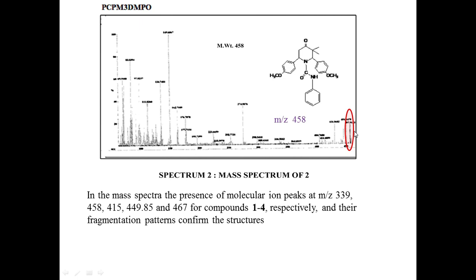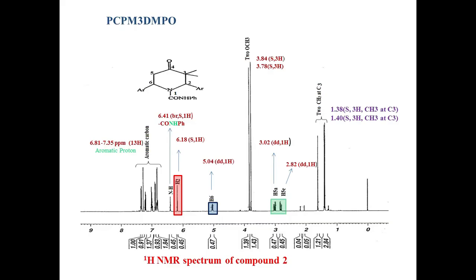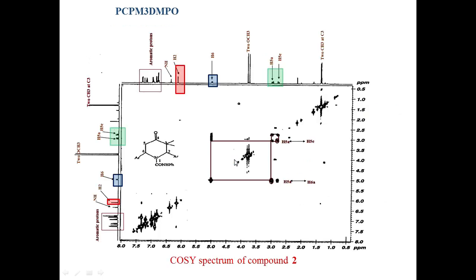So you can easily find out the molecular structure from the spectroscopy. Another one is the proton NMR spectroscopy of the phenyl carbonyl derivative compound. We can easily find the doublet of doublet, triplet of doublet, and other values from 0 to 9, so I can find out the compound. Next is the 2D NMR spectroscopy, HH COSY, the hydrogen correlation, showing which hydrogen is correlated with another. So I can easily find out this molecule using this COSY spectrum.